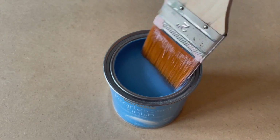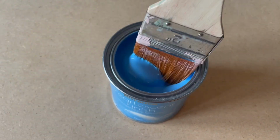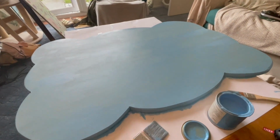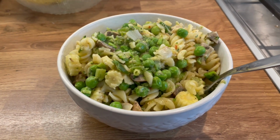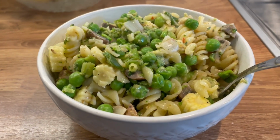But before I could do any of that, of course, I wanted to get it all painted up. So here is the beautiful colour I've chosen. It's a gorgeous shade of blue that goes perfectly with the interior of my van. Quick lunch break, of course. Always up for some pesto pasta.